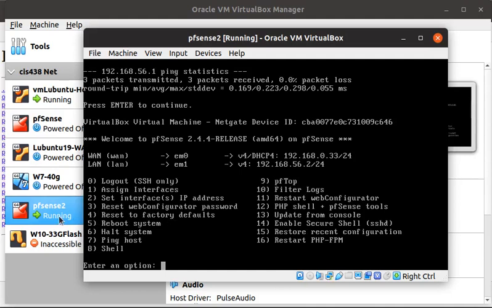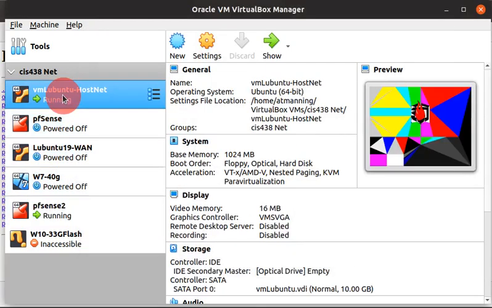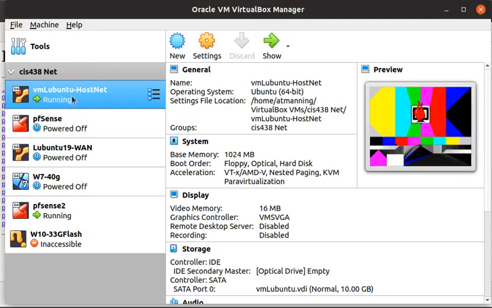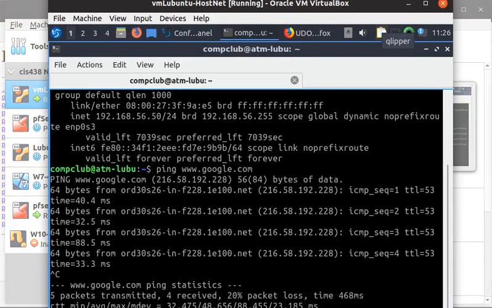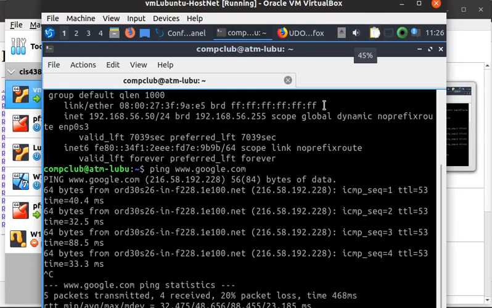To prove it, I can go over to my Ubuntu guy here on the host net, and just for fun, let's go ahead, I'll connect into him, and let's just do a reboot on him. Let me get you to be able to see that. I can't get him full screen.